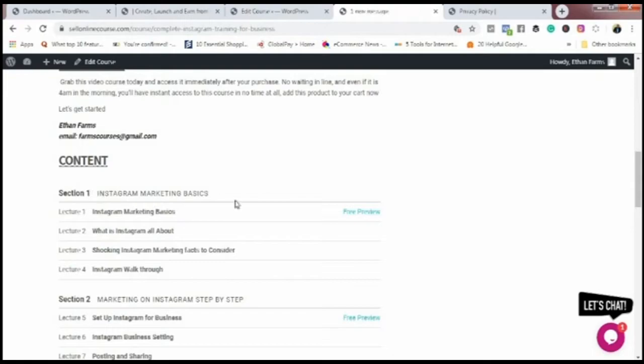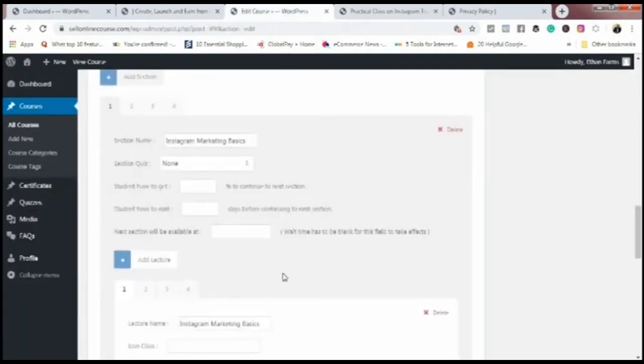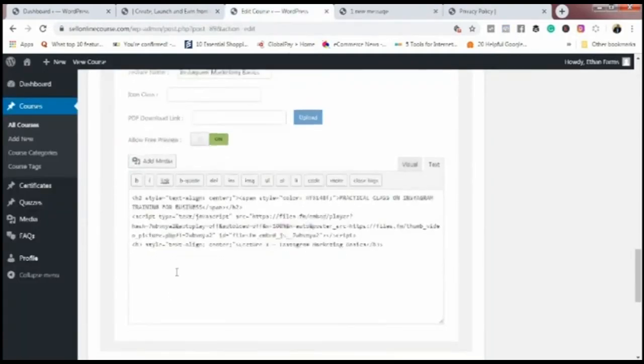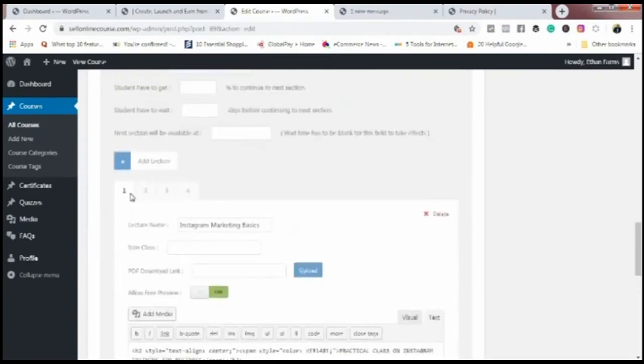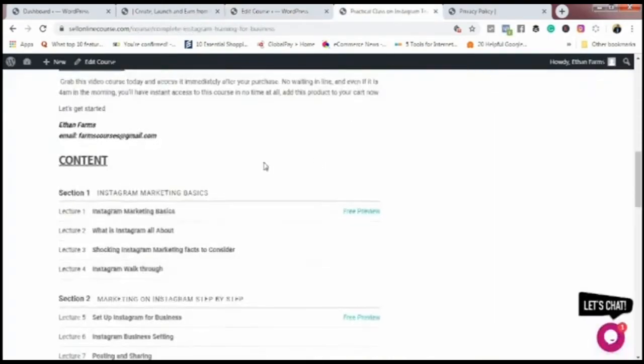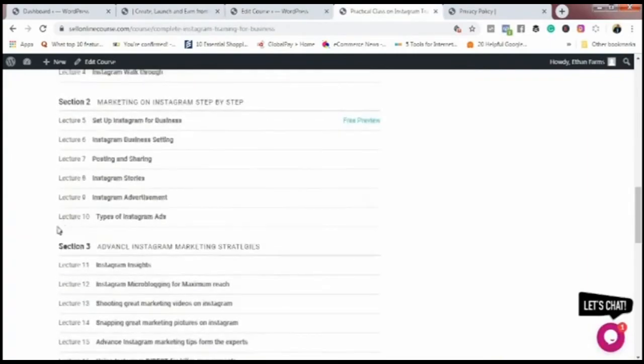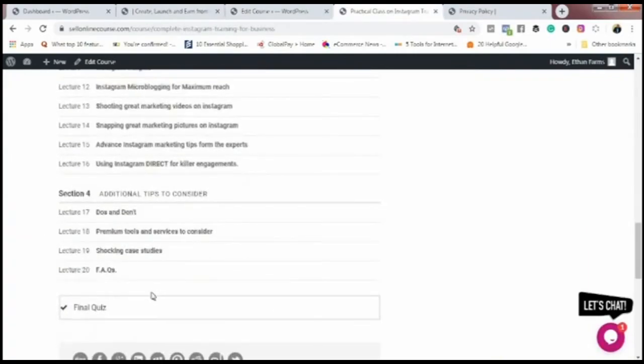In section 1, which I will call module 1, you have the Instagram marketing basics. What is Instagram all about? Shocking Instagram marketing facts to consider. Instagram walkthrough. Now what you are seeing here was set up in this particular portion of the back end. So you have the different modules or sections: section 1, section 2, section 3, section 4.